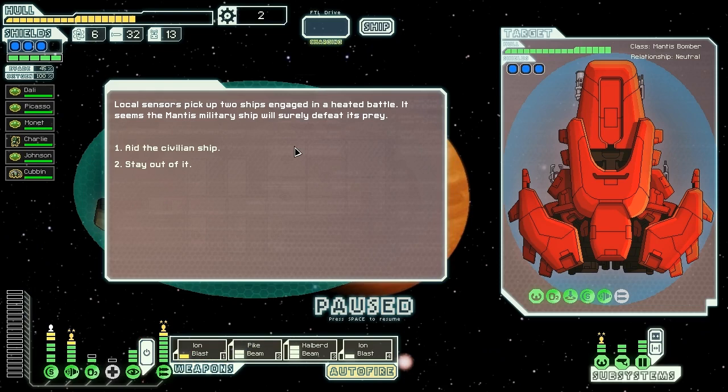Zoop! Local sensors pick up 2 ships engaged in heated battle. It seems the Mantis military will surely defeat their prey. They have a teleporter, they got big missiles, they got lots of lasers and a halberd beam. Doesn't look good, but we're going to fight them anyway.